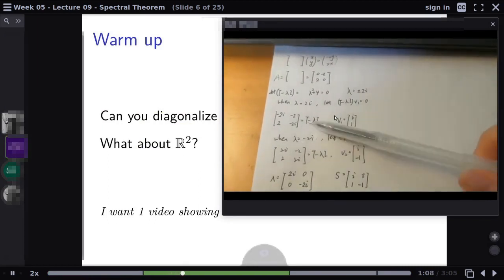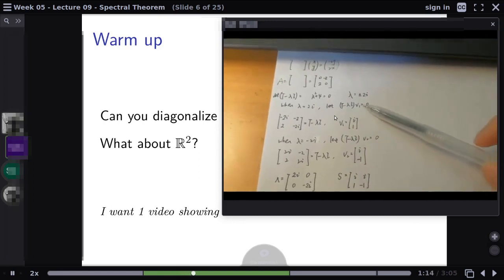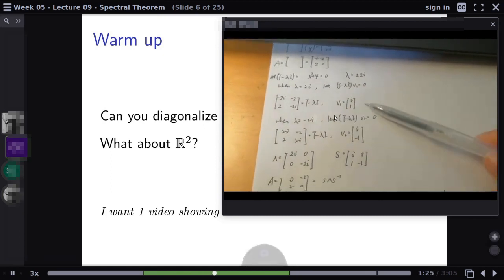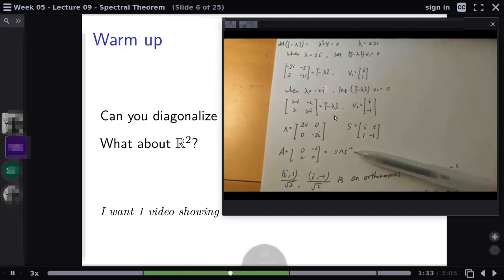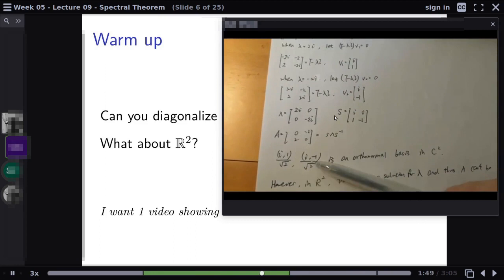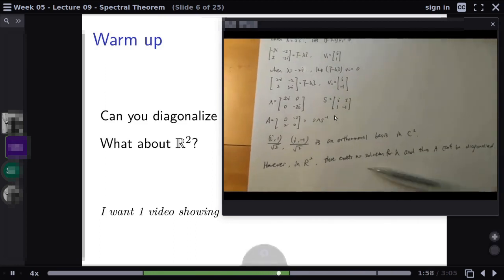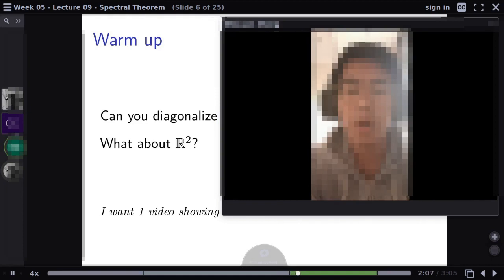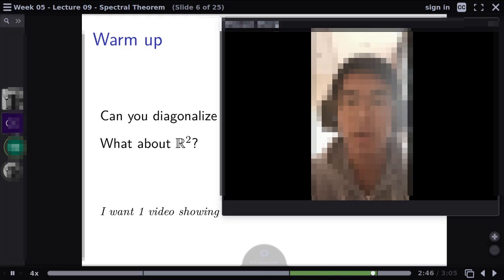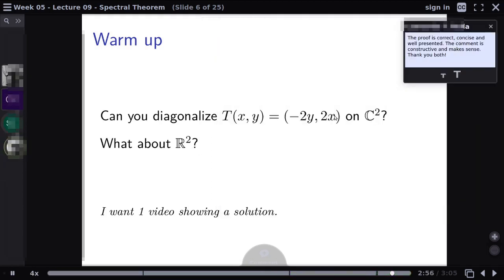The student chose a format which is writing first on a piece of paper. This is a very popular format in my class. So writing on a piece of paper first, and then explaining it, pointing with a pen or some other object while filming it, and explaining the solution to the other students. And after that, another student making a constructive criticism to the solution presented by the classmate, which means pointing out whether it's correct or not, whether it's complete, and any important omission that there is in the argument.